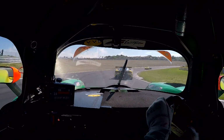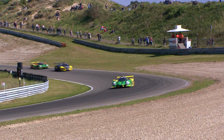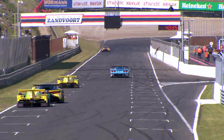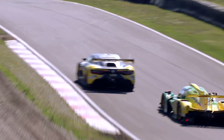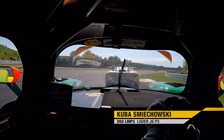And Śmiechowski nearly got inside Sander van Ness, looking for another chance to do so. The high-speed sweeps at the end of the lap might present him a run down the straight. Team boss Franz Verschuur looks worried, so does Rob Campus. He's new to this car. Helpless to do much about it at this stage. Van Ness still hanging on to second place, ahead of Śmiechowski. And Martin Hipper easing away out front.